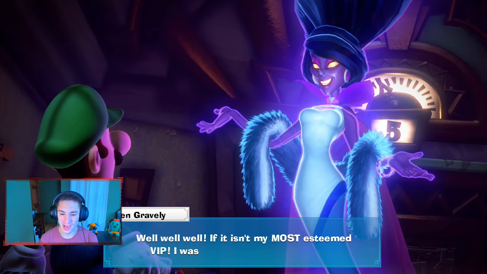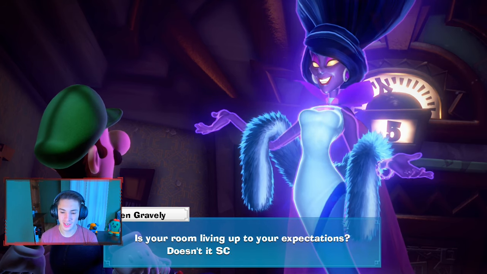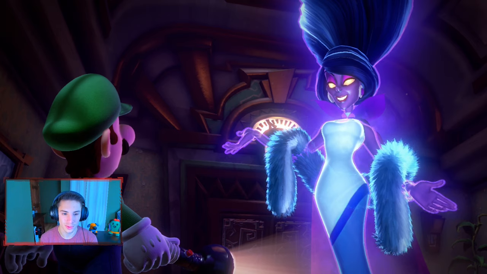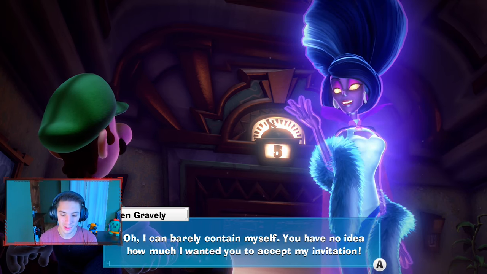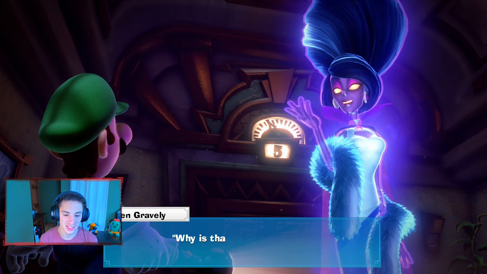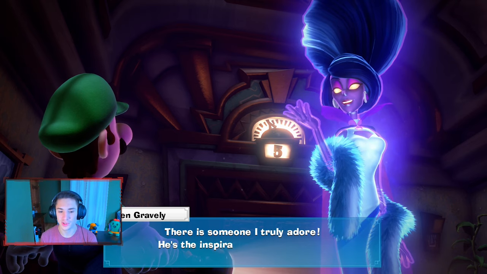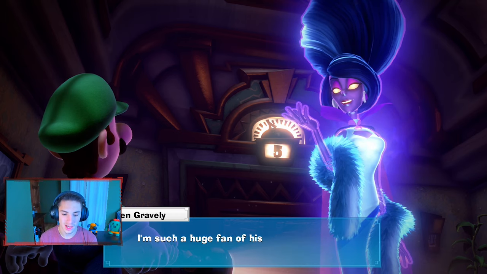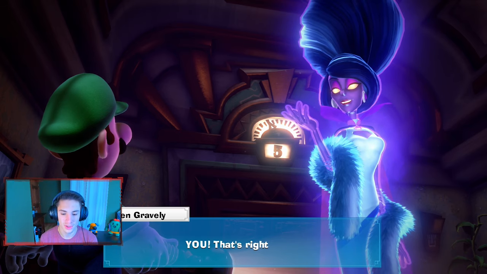Well, well, well. If it is my most esteemed VIP, I was just on my way to see you. Is your room living up to your expectations? Doesn't it scream good taste? Oh, I can barely contain myself. You have no idea how much I wanted you to accept my invitation. Why is that? I'm sure you're wondering. Ha ha ha. You see, there is someone I truly adore. He's the inspiration for some of my greatest ideas, like inviting you here. I'm such a huge fan of his. That's why it's so wonderful that I get to introduce him to you. You! That's right, Luigi! I hope you're ready!